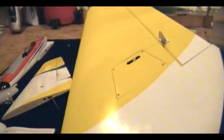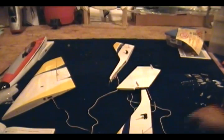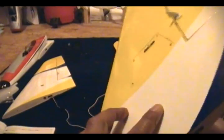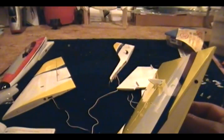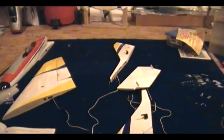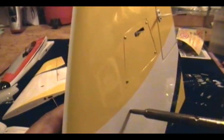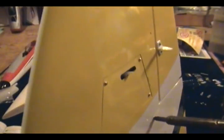Gonna go ahead and real quick locate the bottom ones. Actually, to do that, I'm going to use a pen, because the bottom ones are a little bit harder to find. Through the top. Ooh, it won't reach. Oh yeah, rather, all the way to the bottom. Rather, it just came out right here. And on the back is a pen. From the front, I came through right there. You can see it's coming through from the bottom. And now I'll go to the soldering gun, and on the bottom now, it's going to give you a nice and round, clean cut. And it's going to seal the edge already, because of the heat.